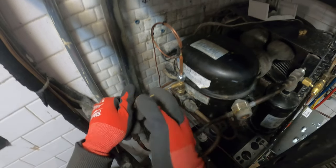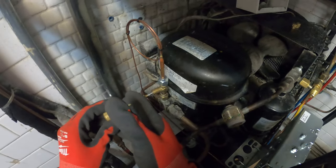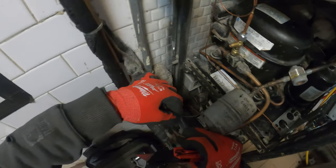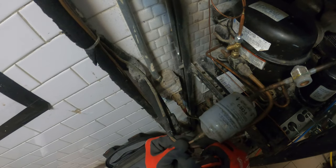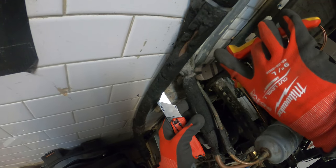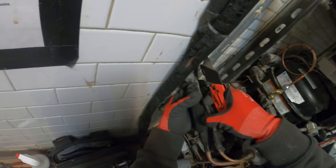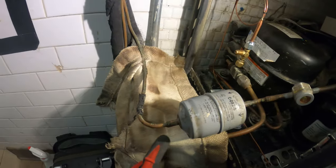I'm going to pull the pins while I unsweat this filter dryer. When I braze in the new one, you want your system to vent, so we're going to pull out both pins so we can do so. I'll cut this up a little bit and clear this out of our way so we don't melt that insulation. This insulation is super crusty — this system could use a whole update. But right now the restaurant has been closed for the whole pandemic and we just need to get them up and running. Smoke alarms are off, I placed this fireproof mat here, pins are out. I'm going to light the torch and unsweat these connections.